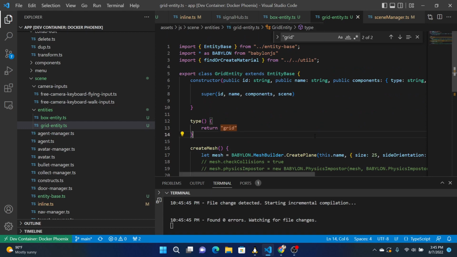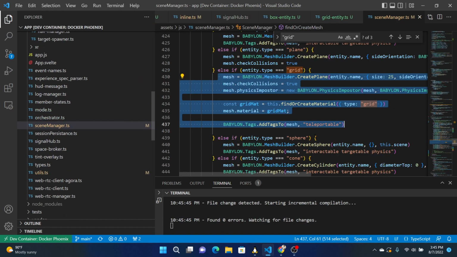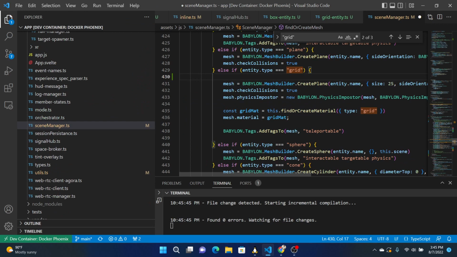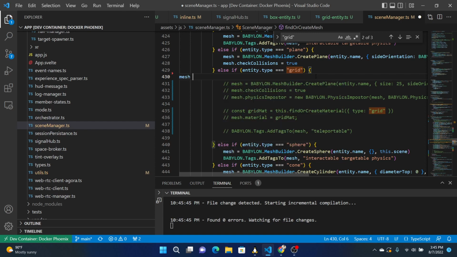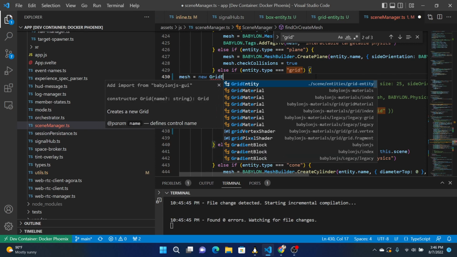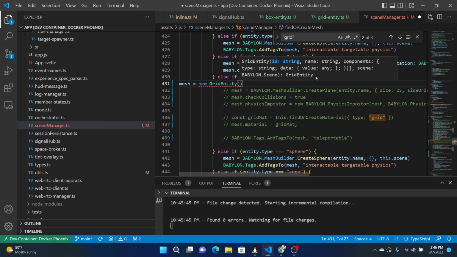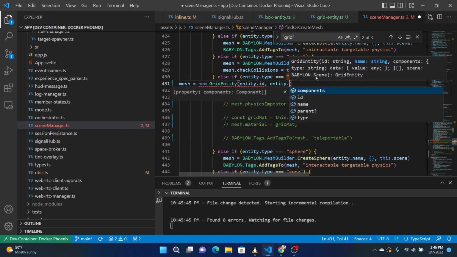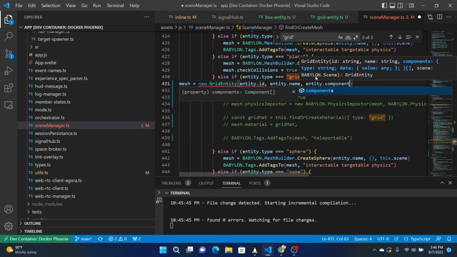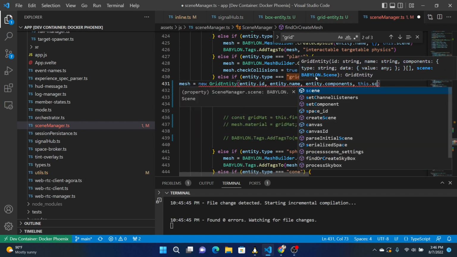So in the scene manager, instead of calling all of this, what if you just said that the mesh was equal to new grid entity, passing along the entity ID, the entity name, entity components, and finally the scene.